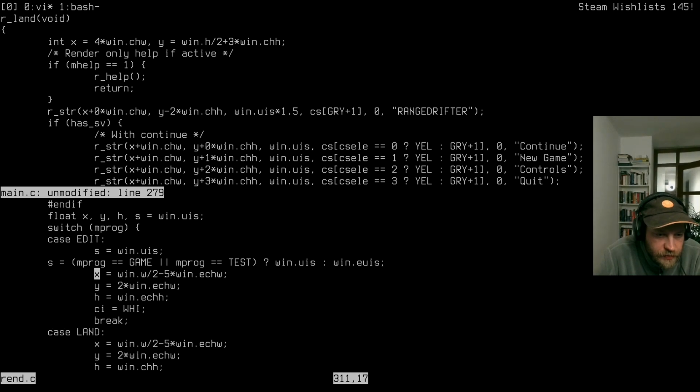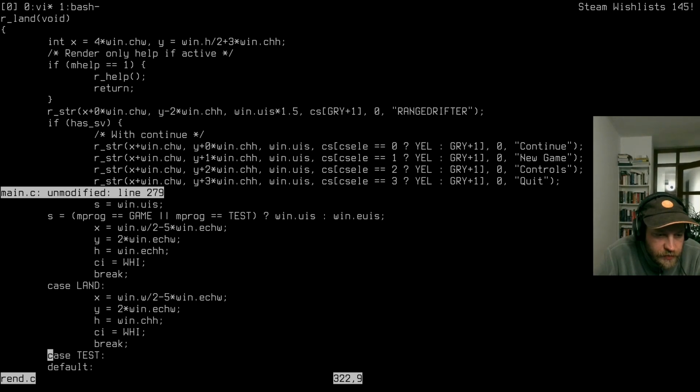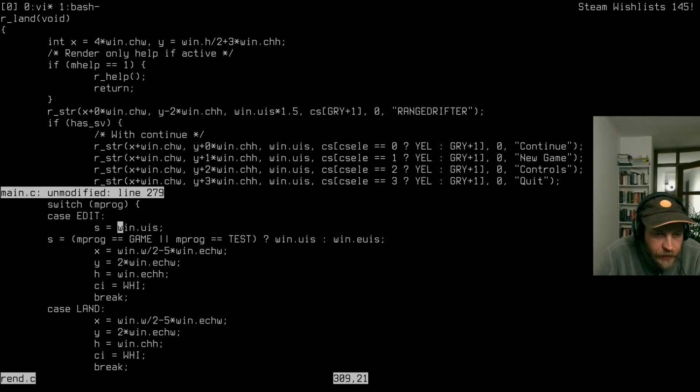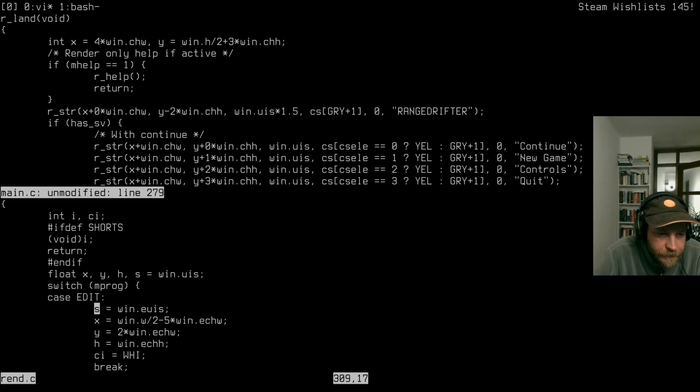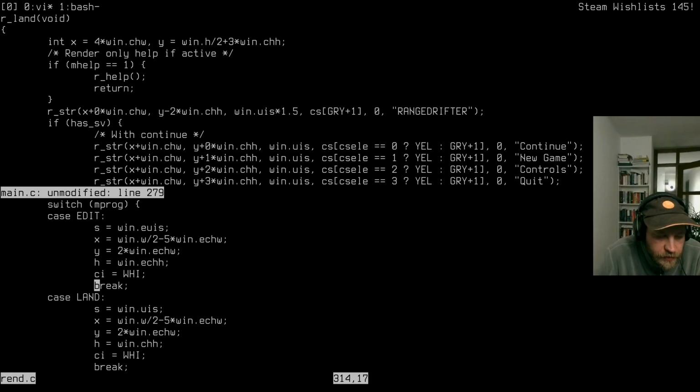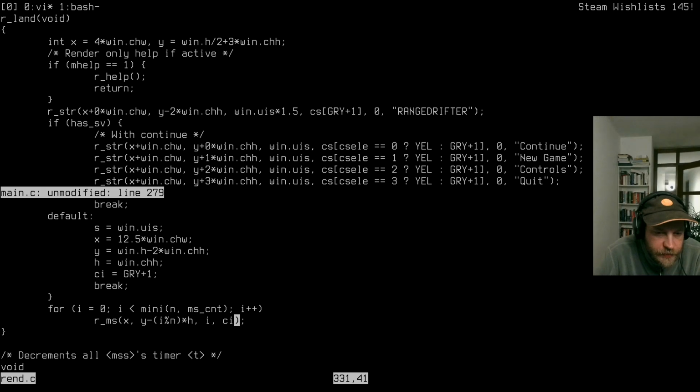Test is then default and game as well. So let's do it this way. Remove the default because that's confusing. And pass it in here.